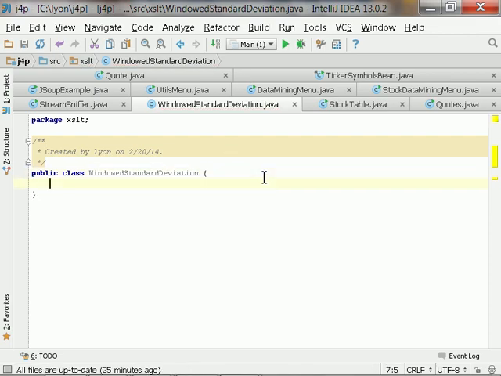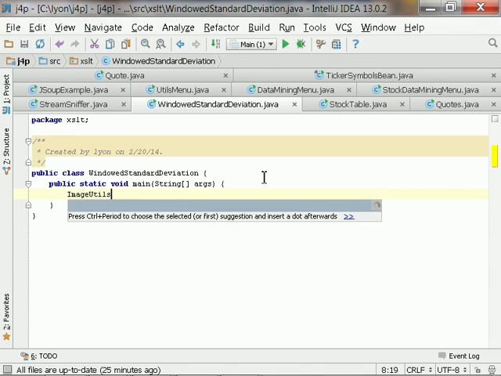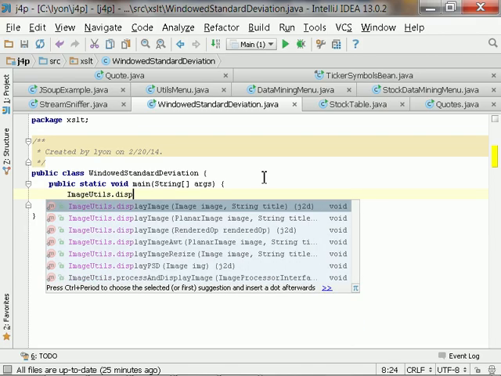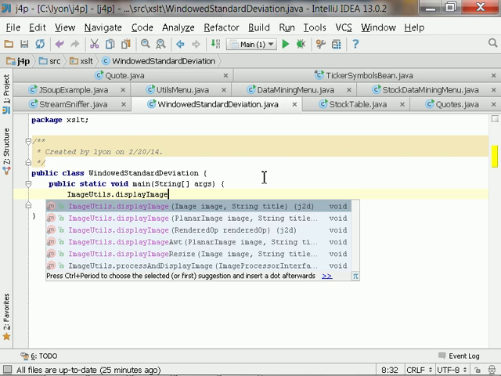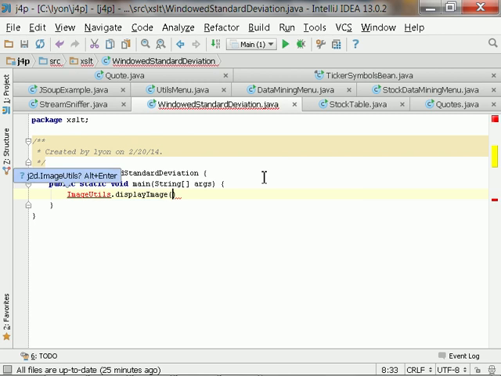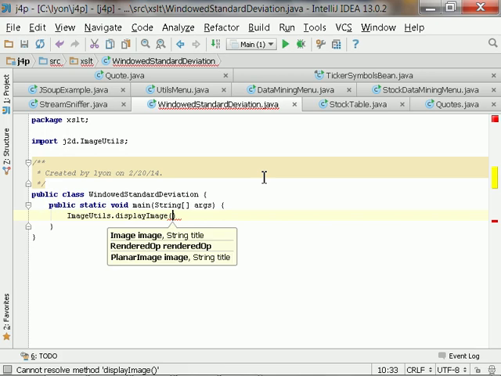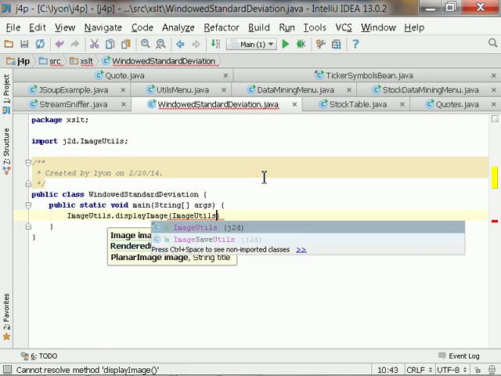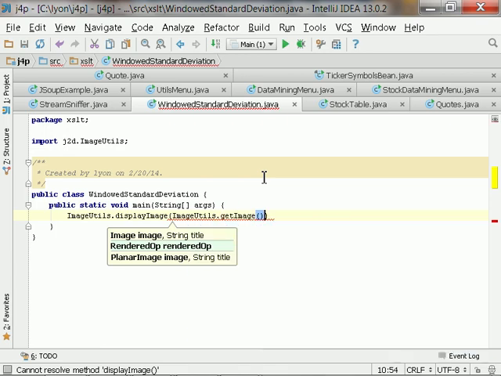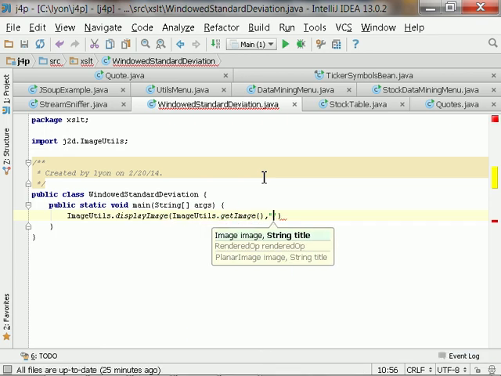And what I'll do here is I'll say something like this. SVM, Control-J, enter, ImageUtils.displayImage, and then what we'll do is we'll say Alt-Enter so it stops complaining. And now this thing needs some sort of an image, so we'll say ImageUtils.getImage, and then we'll give it a name and we'll call it knee.